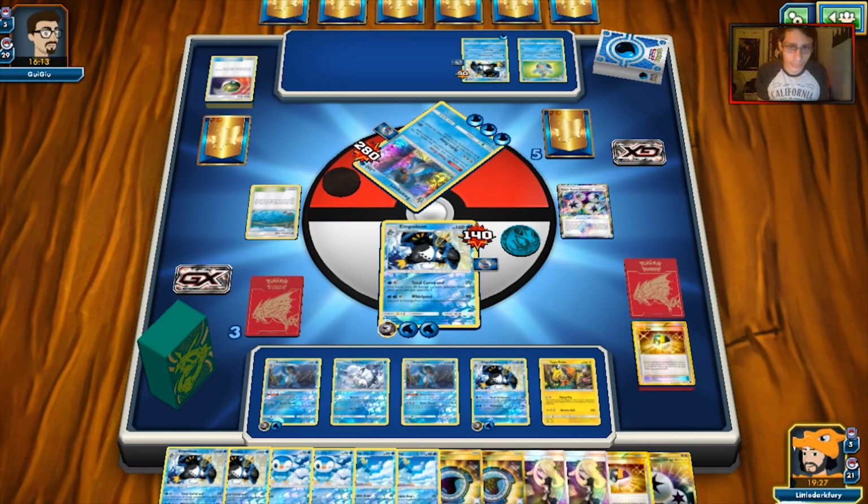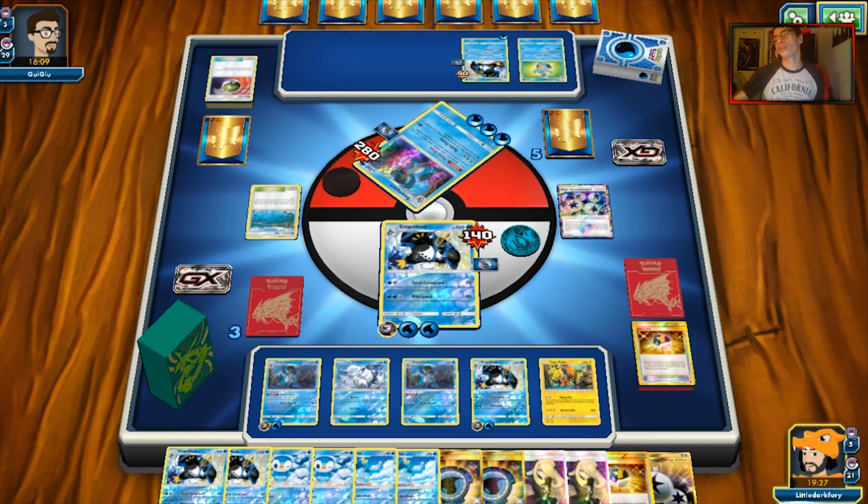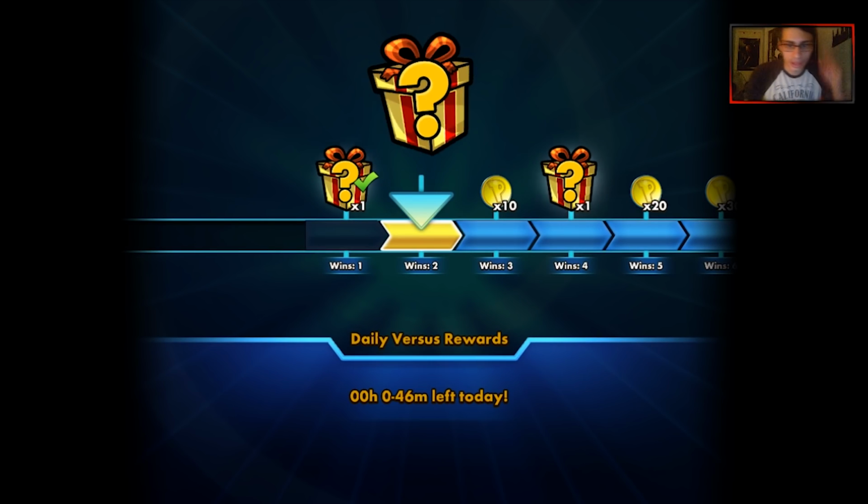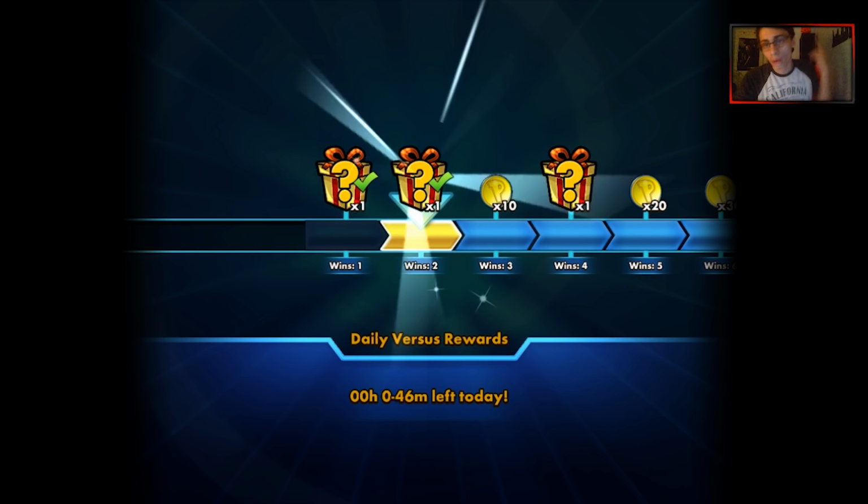He still put up a fight, though, regardless. It was still an interesting match. Plays had to have been made. So, it was still fine. I kind of figured the game would concede him. But yeah, that'll wrap today's PTCGO video. Swampert and Empoleon, what do you guys think?